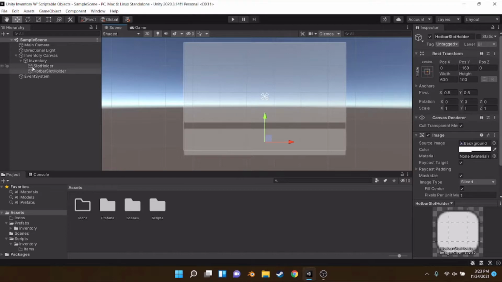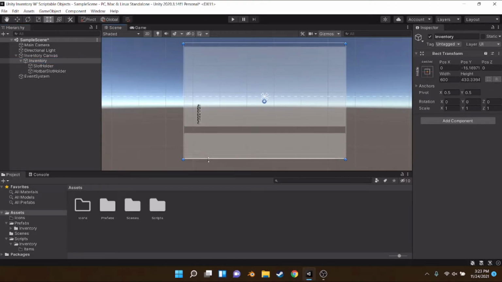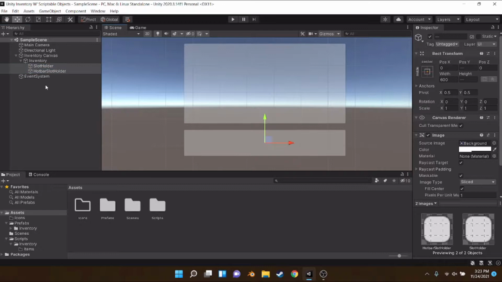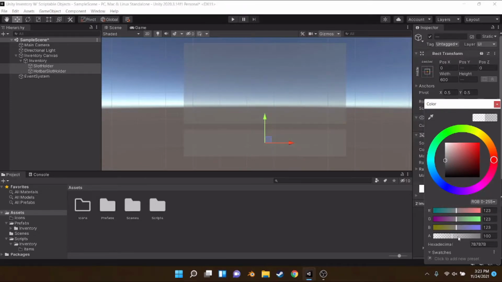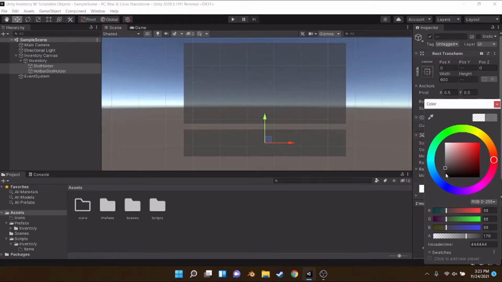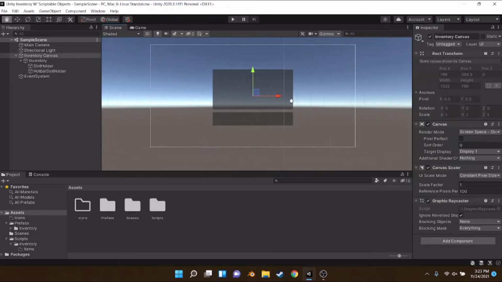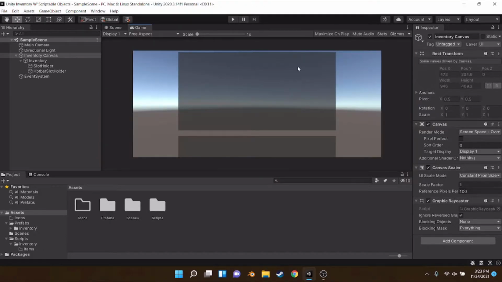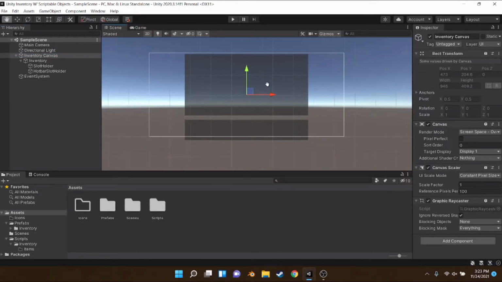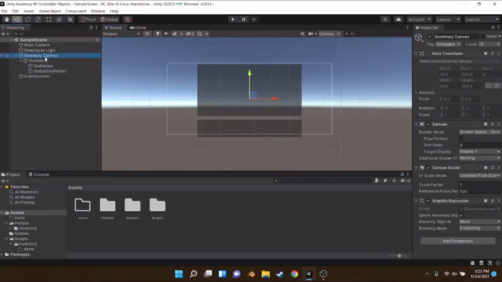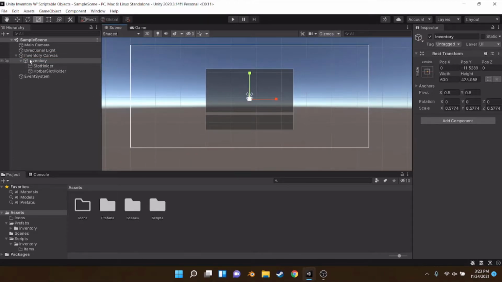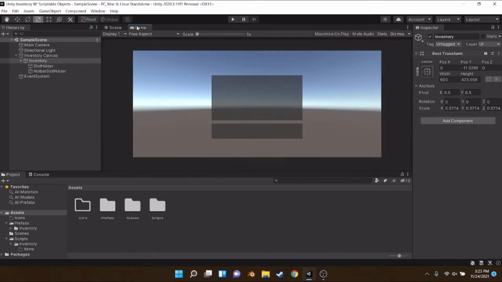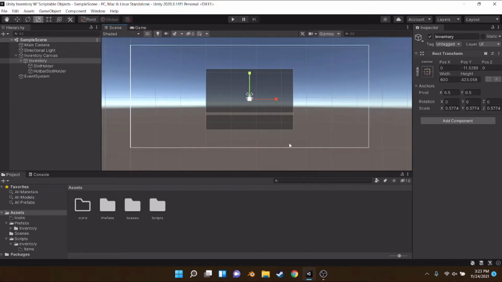I usually like it to have a bit more detached, so we can just do that. Drag these both up, just a quick job of it. Next we're gonna remove the sprites of these, and make them a bit darker. Bit more. There we go. I kinda like that. Cool, so now we have two panels. Oh wow, okay, this is big. Didn't mean for it to be that big. Let's make it a bit smaller. The great thing about making this inside an empty game object is we can simply scale it. It's much easier. Cool, so now we have an inventory in the center of the screen.